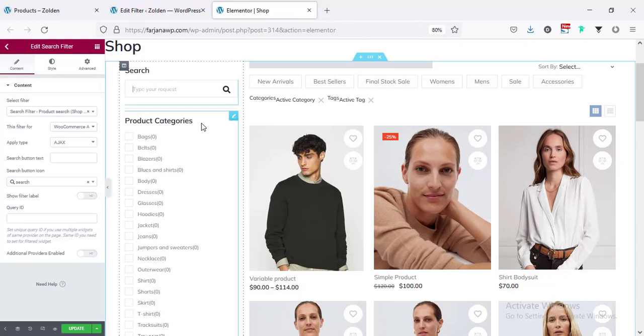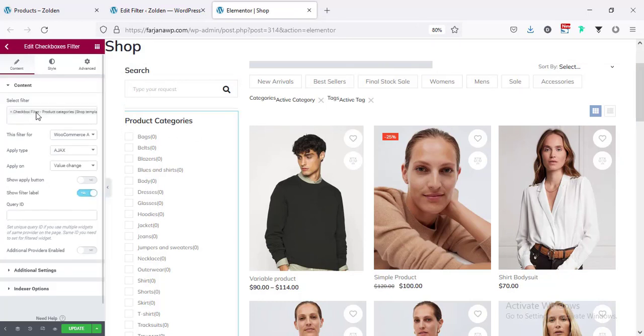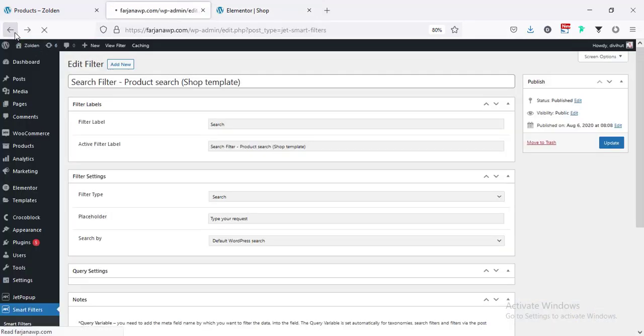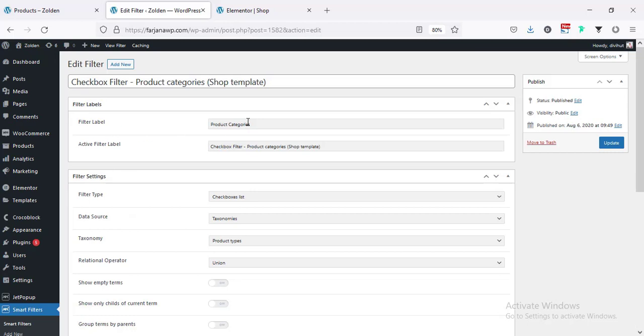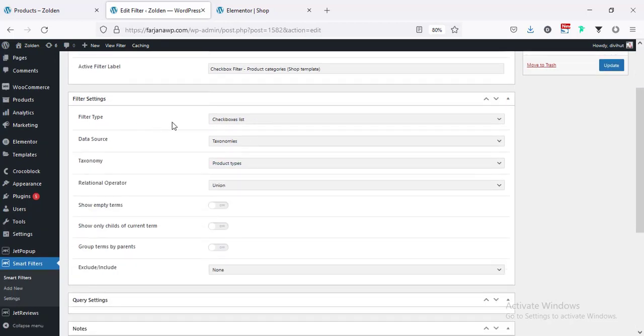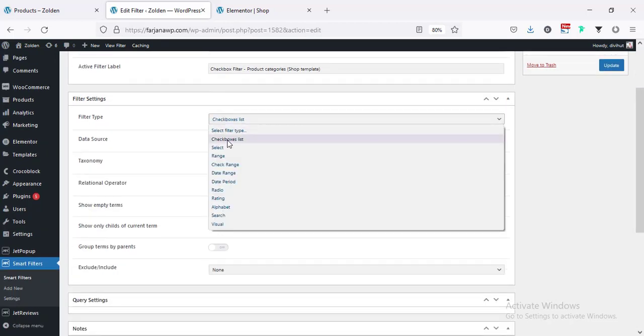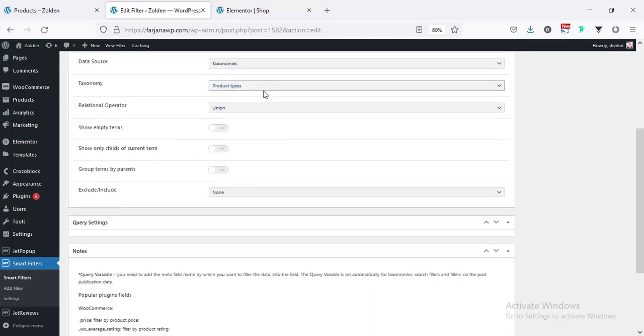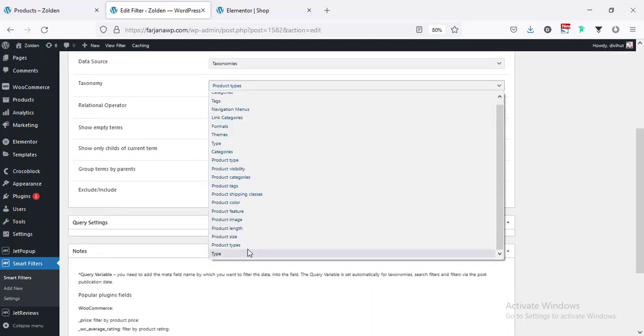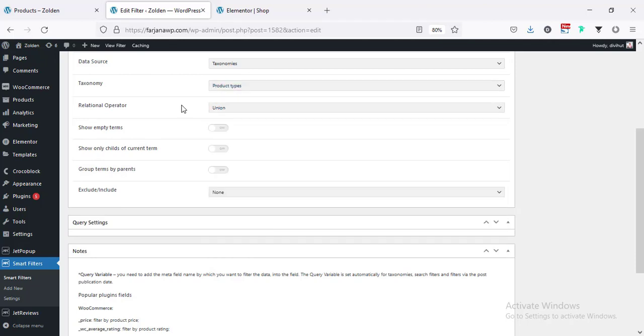And in a similar way, we can check all the others. For example, here is the product categories. If I go here, the filter name is checkbox filter, product categories. If I go to our list, this is checkbox filter, product categories. If I go to edit, here is the label, and here is the filter type. This is checkbox list, and the data source is taxonomy, and the taxonomy type is product attribute, and the attribute name is product types.